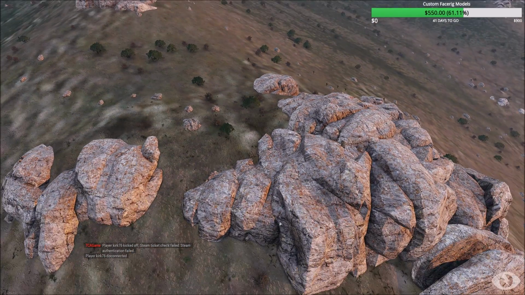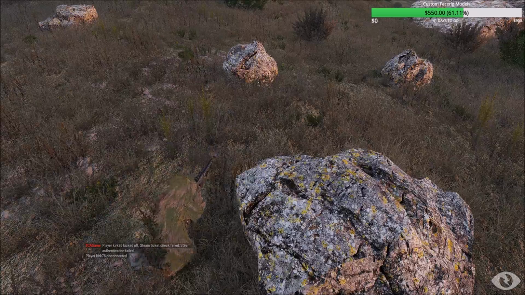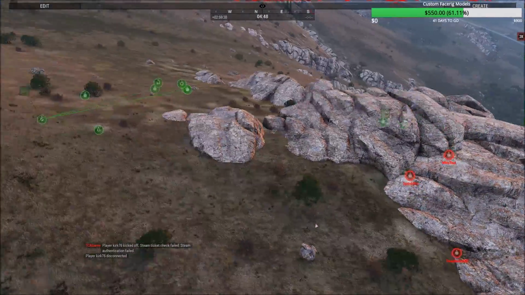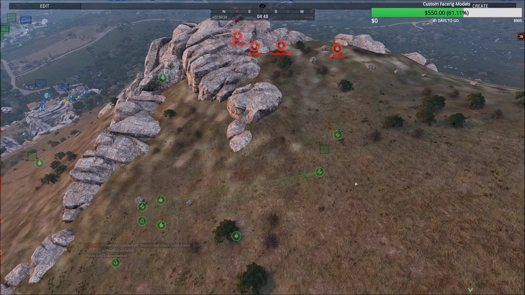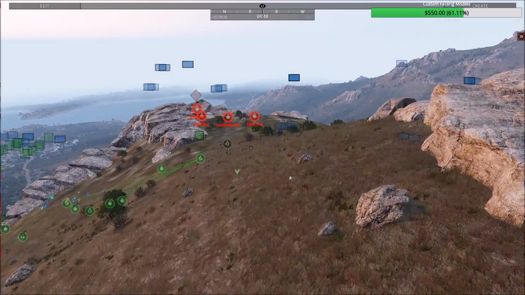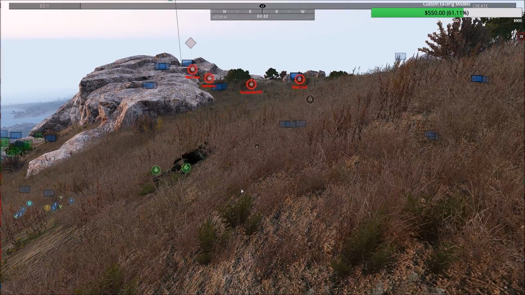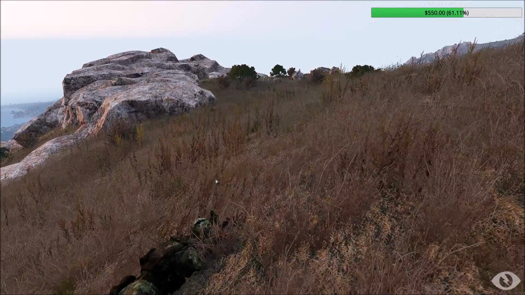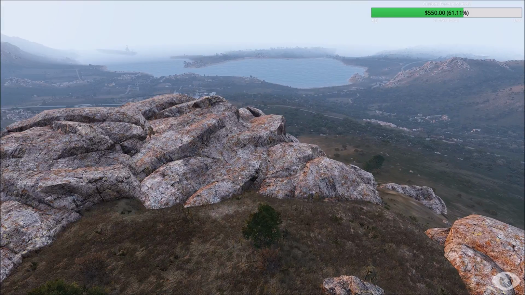It looks like this rifle team has actually made it up and is now ambushing Ghost Team. Alright, 4 snipers versus a sniper team and 8 soldiers from the MAF. Firing back and forth here. That Blackfoot is now on standby.